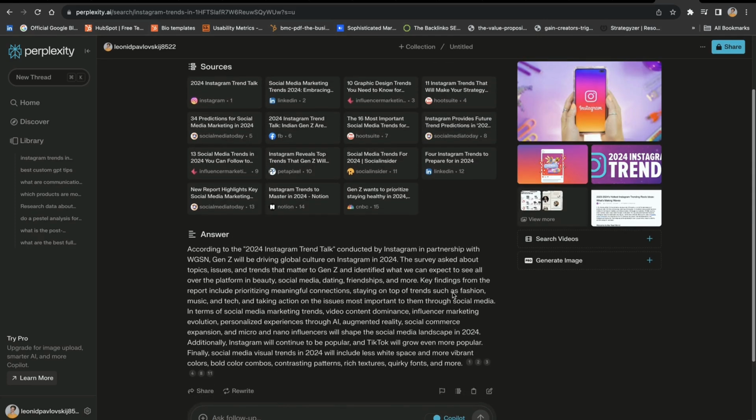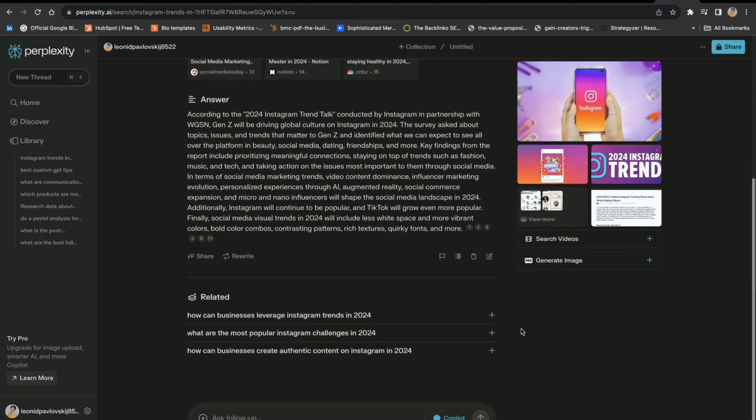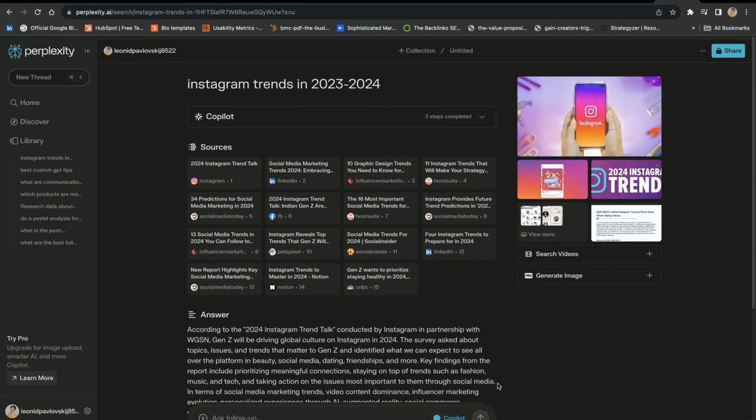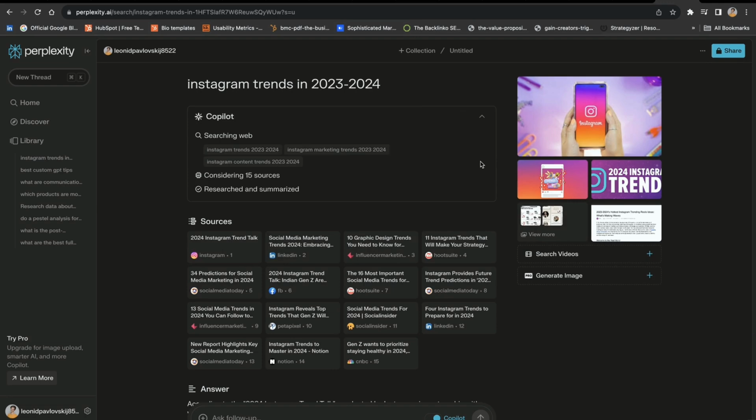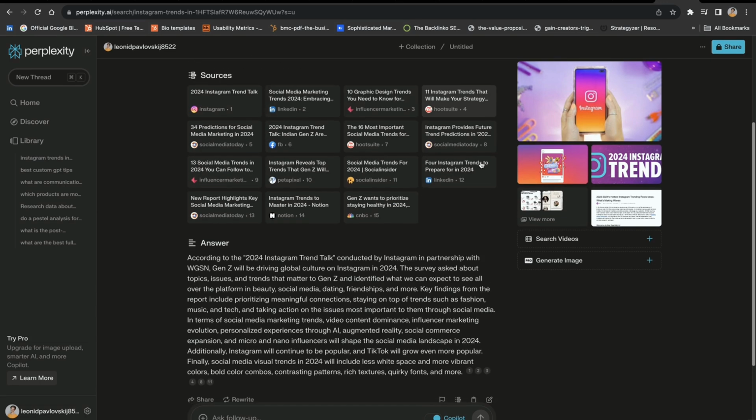And by the way, its free functionality will be good enough for most of us here. If you switch on the Copilot button, it will ask you additional questions and follow-ups that are always very relevant, and it will actually make your results so much better in the end. I love how Perplexity provides accurate results and references. It also searches videos, which is awesome.